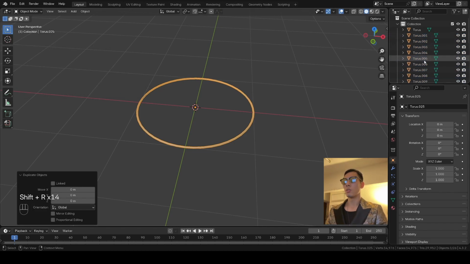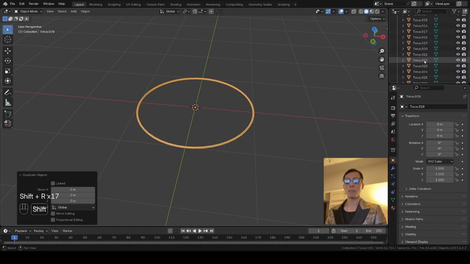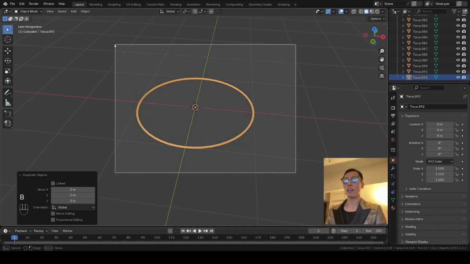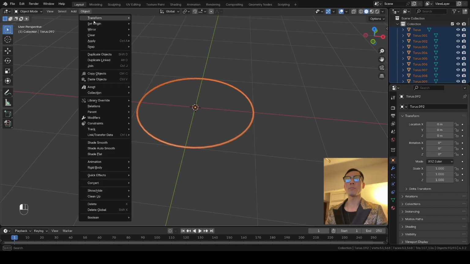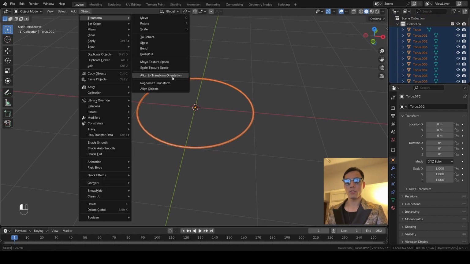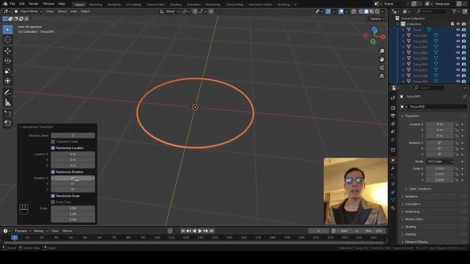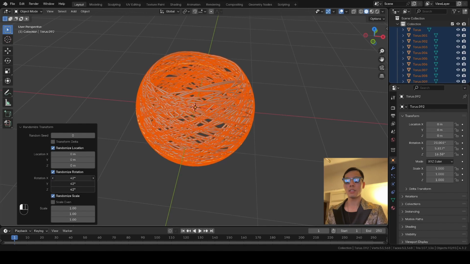So just do this. Let's create many of these duplicated objects, maybe 50. Okay. And now, box selection. Press B, left click drag, and then to select all of this, or you can also select it here. Select all, and then look for transform, object transform, randomize transform. And then left click hold to change the multiple values together like this.